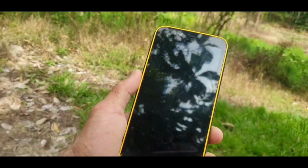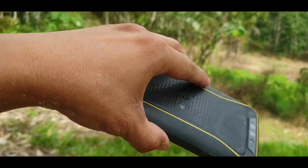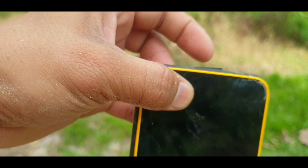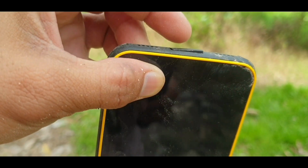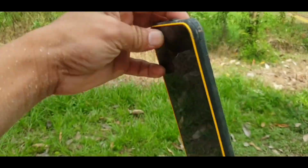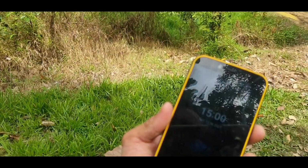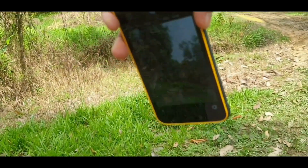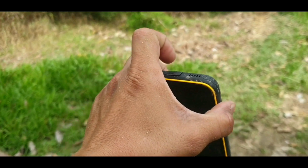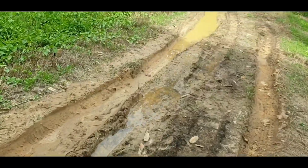So the waterproof test, I think I'm going to delay for some time. Yes, I can rinse half of the parts of the phone, but not the bottom of the phone, because you see it keeps on kicking up, right? Can you see that? So I'll do something else. I'm not going to rinse all over the phone, so I'm going to rinse this side only. I'll open up the camera like this, and try to record and see the result. I'm not going to rinse all over the phone due to this technical issue. So let's do it.